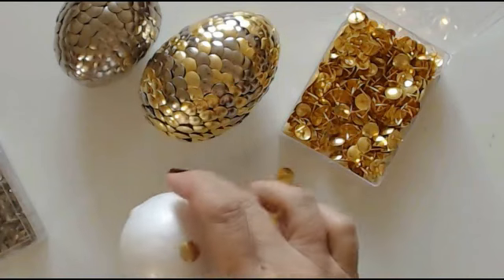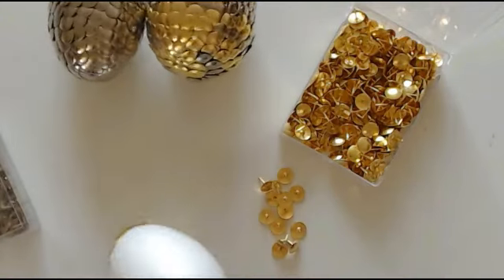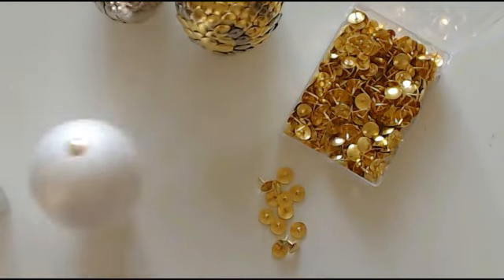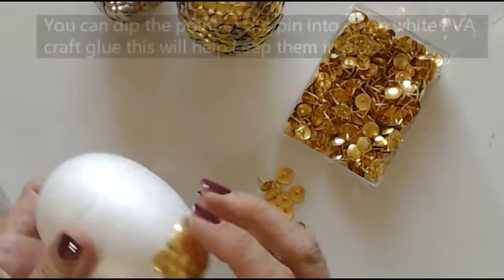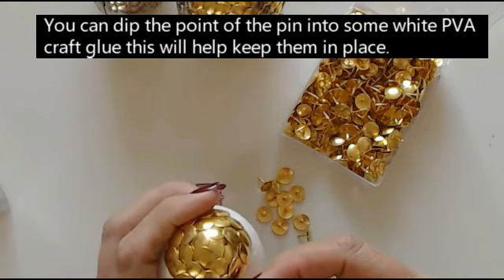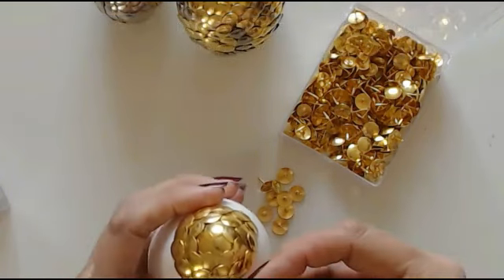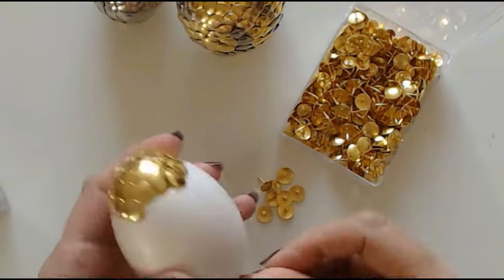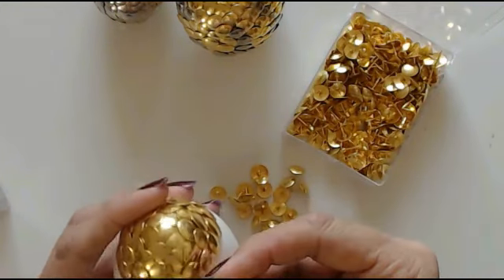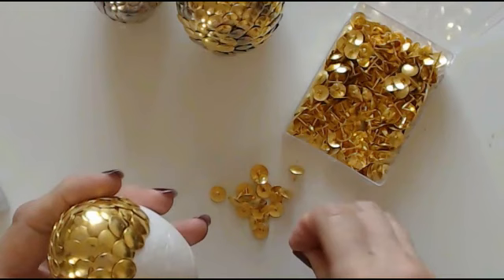I'm going to show you something else that's quite fun. Once you start... I played with one of these for ages. They're like those little wobbly things - those little weeble wobbles. You can actually, if you make sure you glue these on really well... it's to do with the weight, and this is so light. If you've got this painted, you can actually paint these into little characters. The pins didn't cost very much - they only cost 99 pence, and it was less than a pound for the egg shapes.